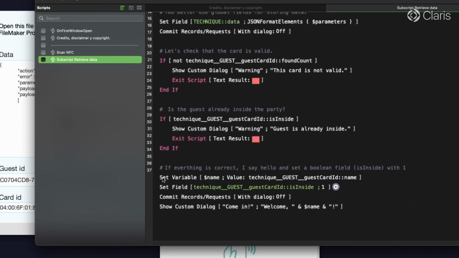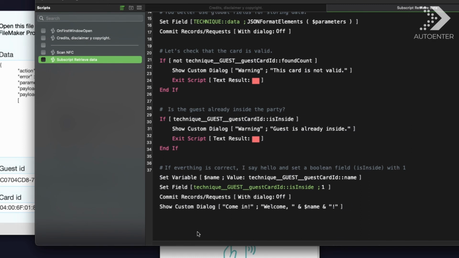Another thing that could happen is that the guest is inside. More or less the same. Using the same relationship, I'm checking the number field called is inside. If I receive a 1, it means that the guest is inside and I show a warning.